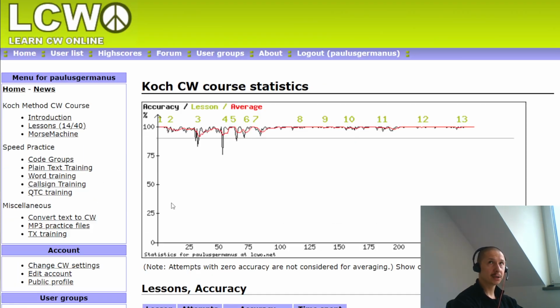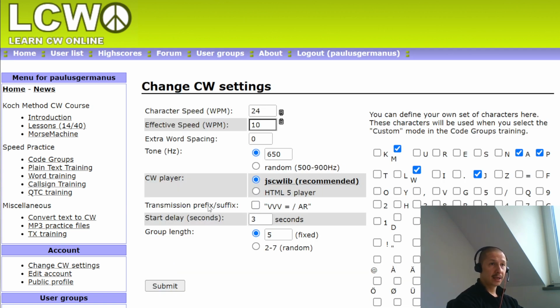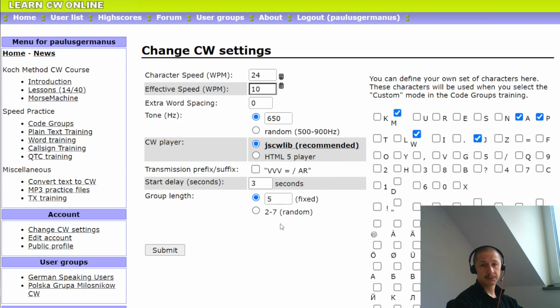is try to think of all characters that this new character that is being introduced is similar to, and then just practice that in a custom CW practice session for a few reps, and then if you feel more or less comfortable with it, just move on to your normal lesson 14 practice. And it really works very well, or at least has been up until now. That's what I've done with the I, that's what I've done with dot, right? So dd for I and dida dida dida for the dot.